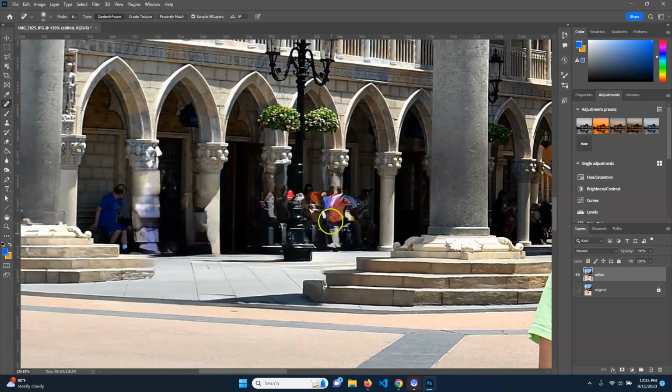I have a problem here, but see, I have these columns, right? This one's almost okay, but you see, it's not quite where it needs to be. But I have a good column right here. So what I'm going to use instead, this is my favorite one, is the healing brush tool. I'll make this a little bit smaller. I'm going to hold Alt, and you'll see a little target symbol pops up. What I try to do is put it on a very specific spot. I won't just broadly go like here, because that's hard to tell where it's going to be when I line up. I'll put it on an exact edge. So I'm putting it right in this corner. See how that corner is very obvious?